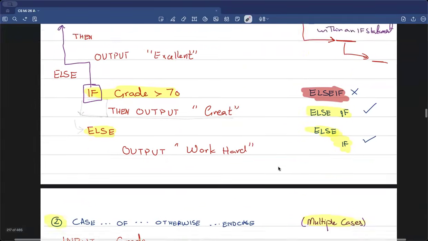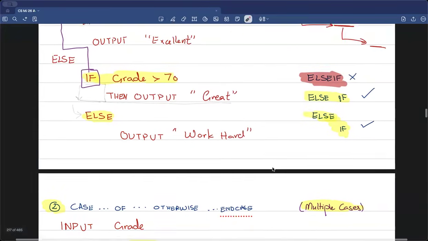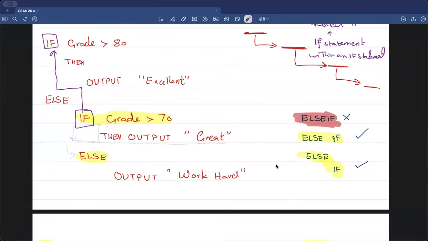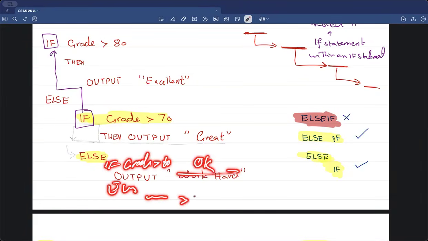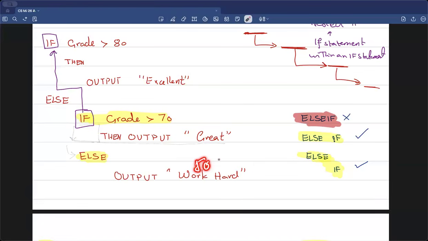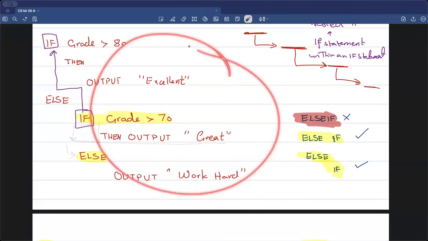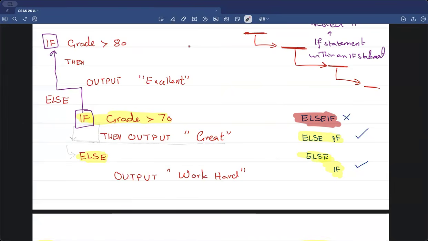Let's move on to the next way of implementing multiple conditions. For instance, I have to create multiple conditions like, okay, grade is greater than 70, output good. Then if I have to add a further condition, if grade is greater than 60, output okay. Then else if grade is greater than 50, then do that. Then else if grade is greater than 40, then do that, and so on. If I have multiple else if statements, you can identify that it makes it really difficult. It's very challenging. I'm unable to understand what's happening because I have to write if else, if else, if else, and it makes it very challenging.